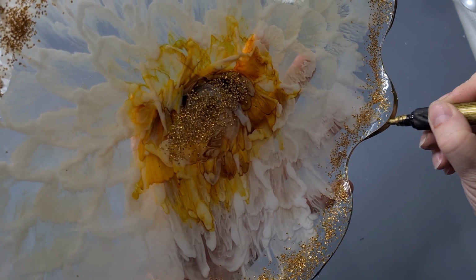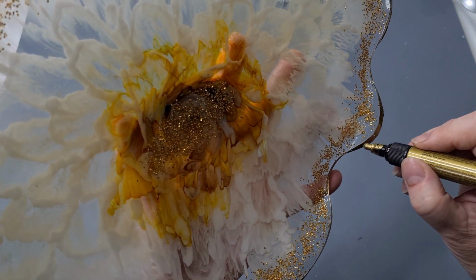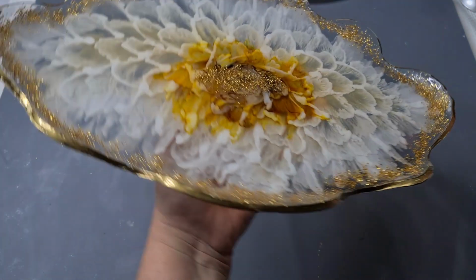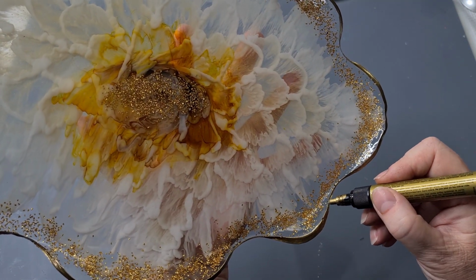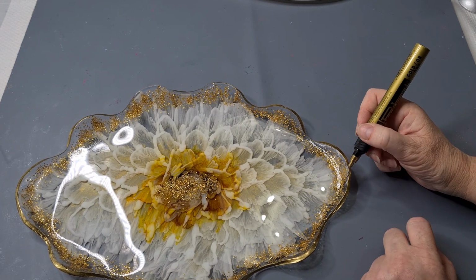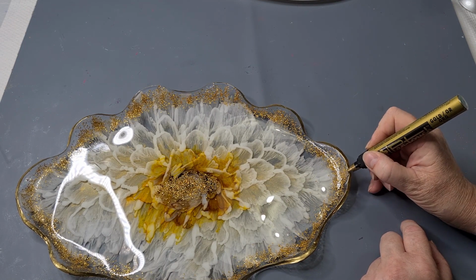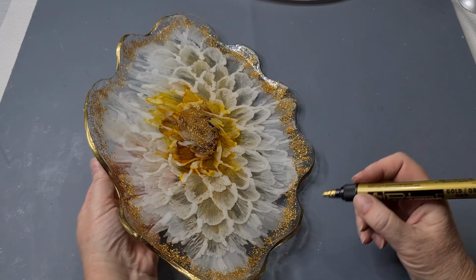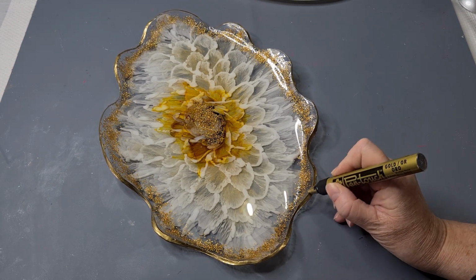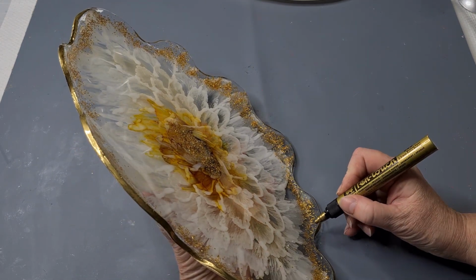Okay, now it is doing it. Whoops, went out of my lines. Push it down. Give it a shake to push the color down. It's always more difficult doing things in front of the camera, isn't it? Because I'm holding it at an angle that I wouldn't normally be holding it. Maybe I can just leave it like that and see how I go. Okay, that works. Let's turn it around. All the way around. I think that's working. I think I'm doing it. Oh gosh, it's pretty easy if I do it this way actually.